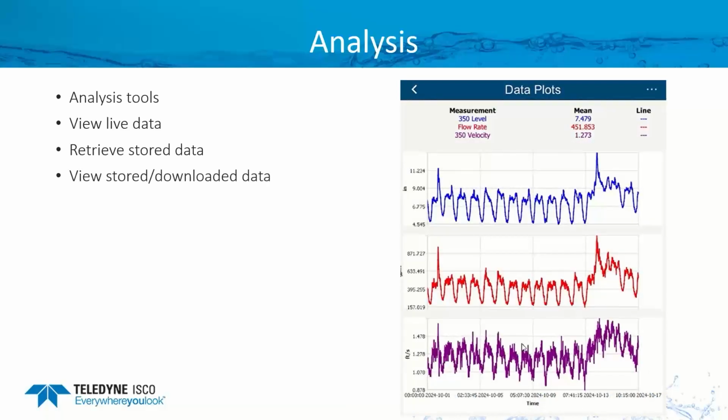Once that data is downloaded, I can go and hit the view stored data option. What that does, it can bring up a graph, and I can pick up to 3 parameters to view. And here, I wanted to show you this on this screen because this has got a really nice historical data for you to view. You can see I've got a level, a velocity, and a flow rate all on the screen. Again, you're out in the field.